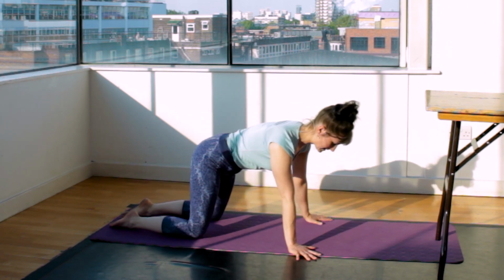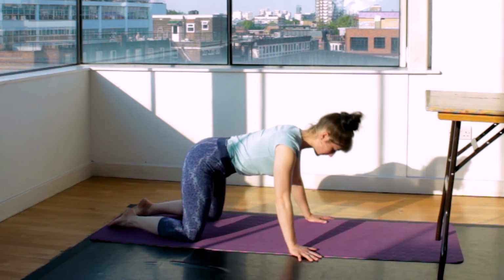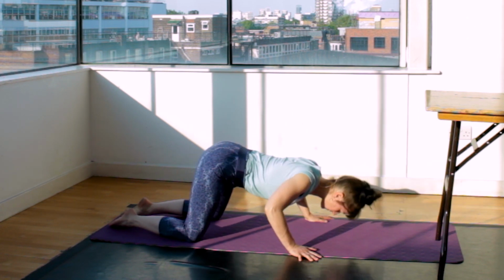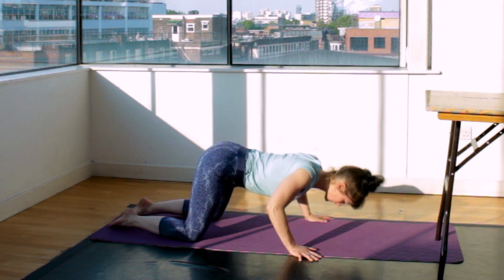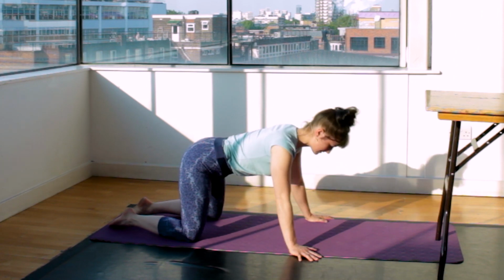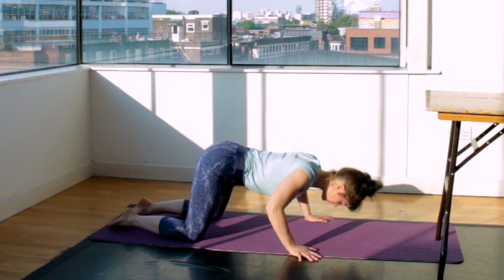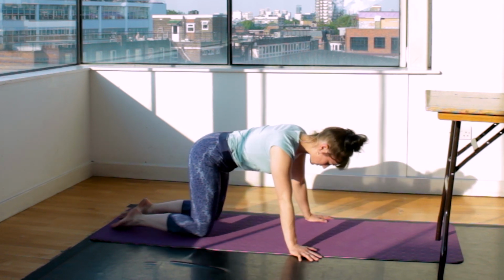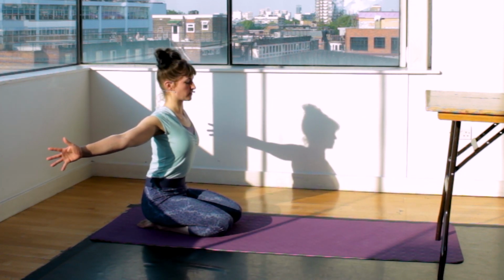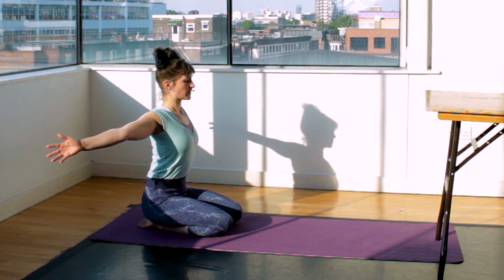And one more time, place the arms wider than your shoulders and bend now with me for 15. 1, 2, 3, 4, 5, 6, 7, 8, 9, and 10, 11, 12, 13, 14, and 15. Okay, great, very good. And reach the arms behind you here just to stretch the front of the shoulder line a little bit before we do our next big task here.